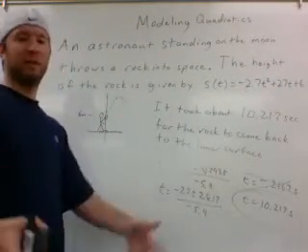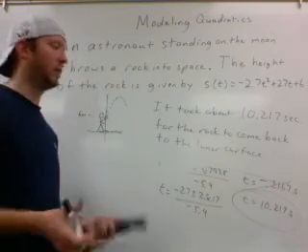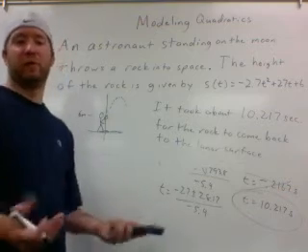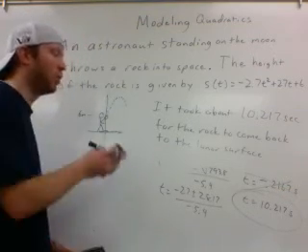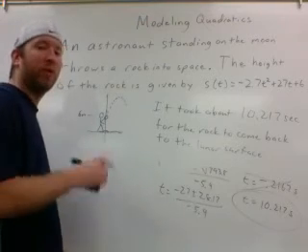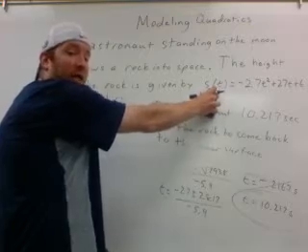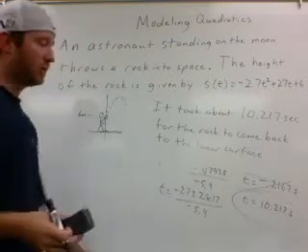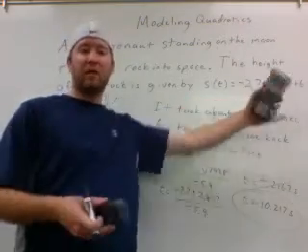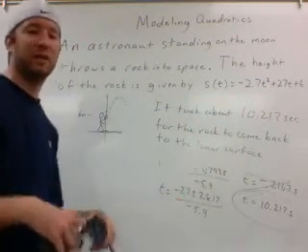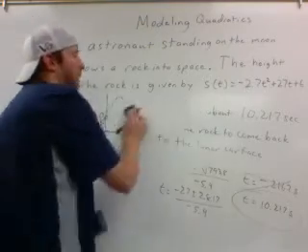So what does this mean? What does this 10.217 seconds mean? It means the object was in the air for 10.217 seconds before it came back and hit the ground. Okay? All right, so there's your first problem. So the key thing, when it hits the ground, think about a height of 0, and S of t stands for the height at a certain time. Okay, so what this means is if I put 10.217 in for t and did the math, I should end up with S of t equal to 0, so a height of 0. All right.